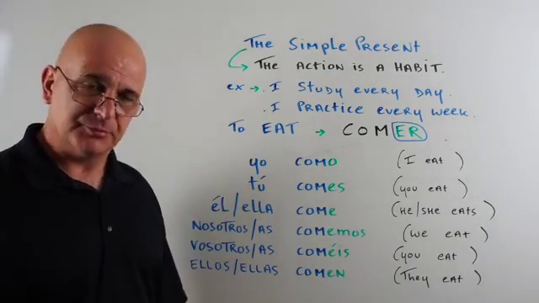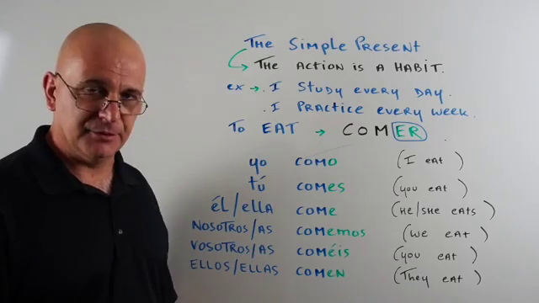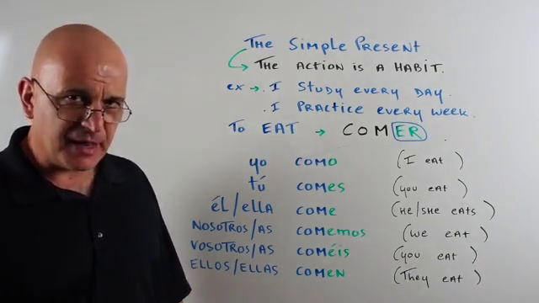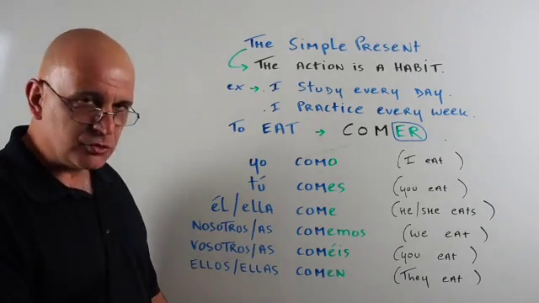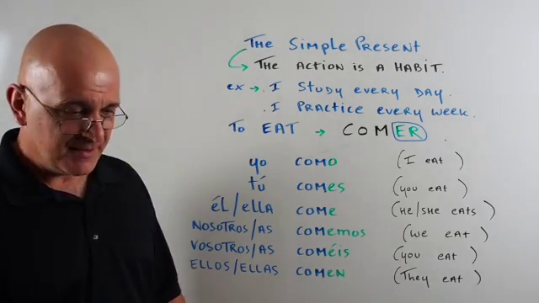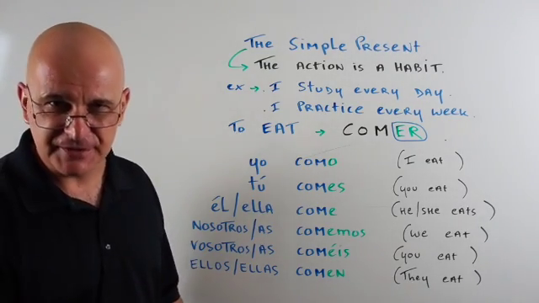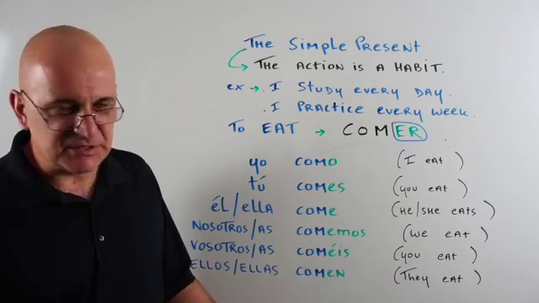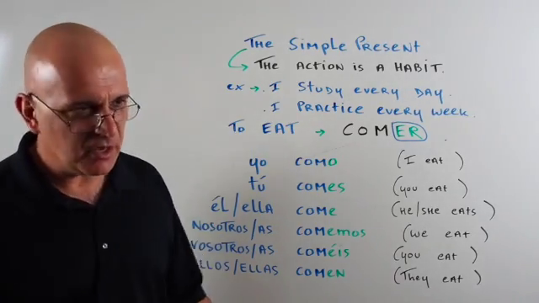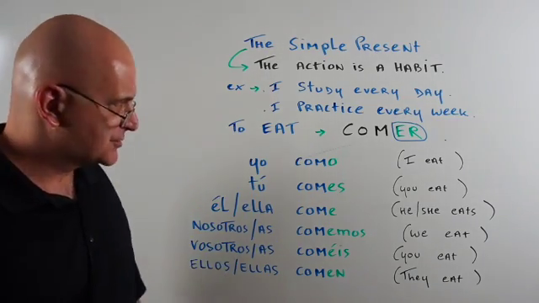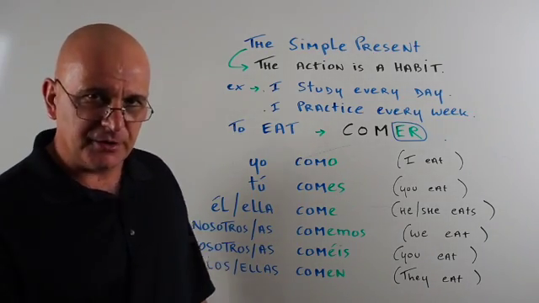So, what we are going to talk about now is the continuation of the simple present tense. You see, in the previous video, we talked about the AR verbs in the simple present tense, in relation to the fact that when you go through any verbs, they relate to a group, an infinitive. In English, where you say to speak, to eat, to live, it's a lot easier, right? But in Spanish, you're going to have to break them down in groups, okay? So the first group that we looked at earlier was the AR verbs.